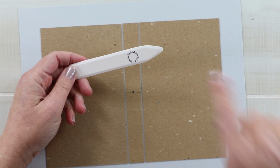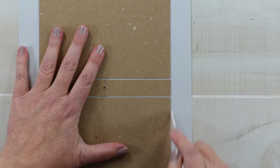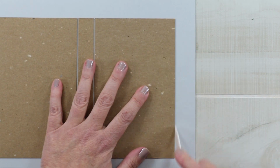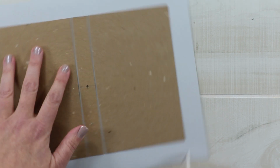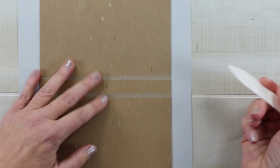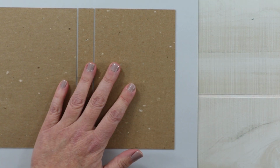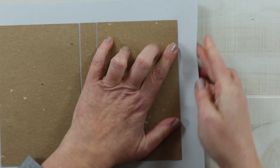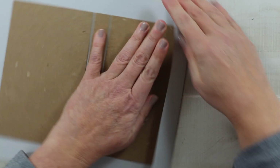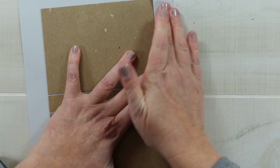So now what I want to do is pull in my scoring tool and just kind of run this along. If you've ever made any kind of hardcover, like a mini album, this is pretty familiar to you. This is the exact same process. I'm just going to make it for my own purpose. Instead of adding pages, I'm going to add pockets. So what this does essentially is just gives it a nice crisp, clean fold when you bend it over. And I'm just going to pre-bend these before I add any adhesives, just to get that nice crisp line. Go all the way around here, and then you can notch out the corners.